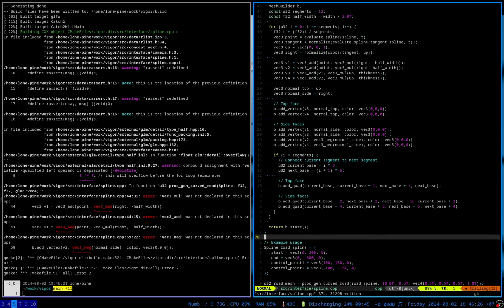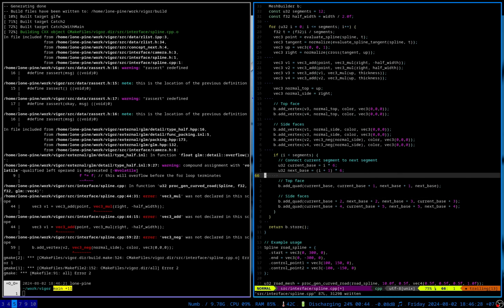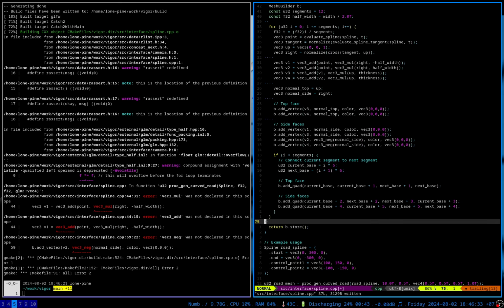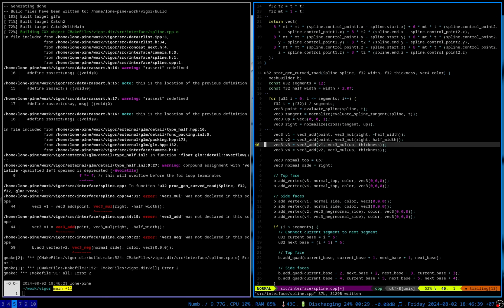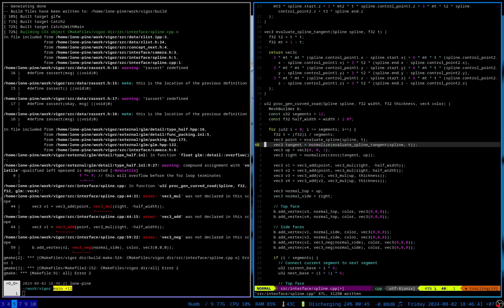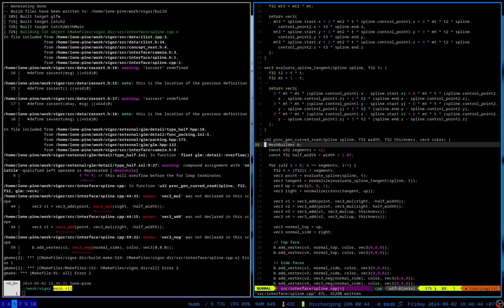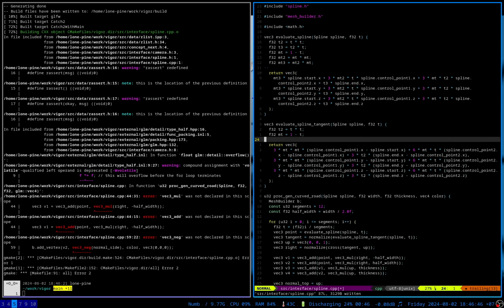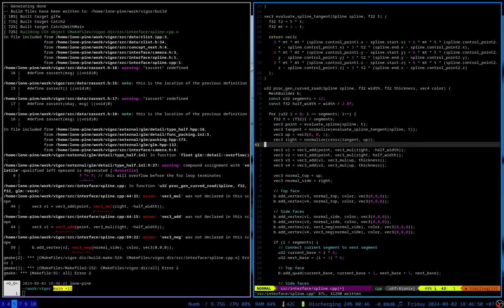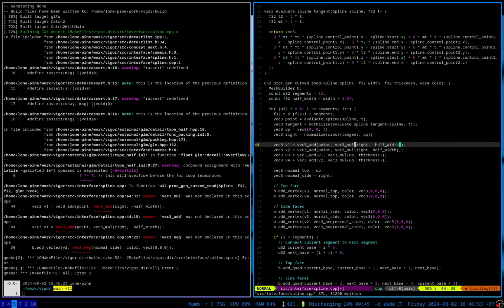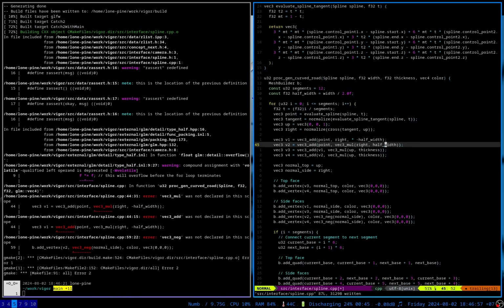Oh. It must think that we're using a different math library. It didn't pick up that we're using GLM, so it thinks that there's this math vec3 add. Okay. Well, we can just do this. Right, times half width.